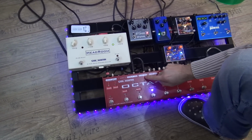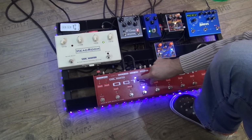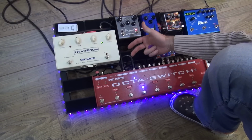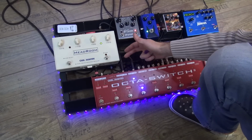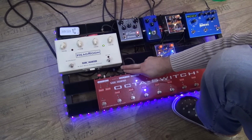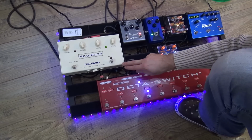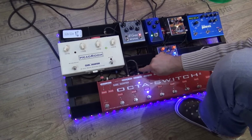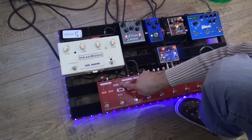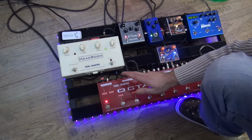Because if I have loop number 7 engaged, which I would do right here, there's of course nothing coming back, and I can't go to the next amp, so that doesn't work. It's either or, either the SUR or the PRS, so there's no bi-amping, it's amp switching. But that also means that if I use this amp or this amp, no signal is being channeled into the actual outputs of the Carl Martin, which means if I hit bypass, it doesn't do anything.